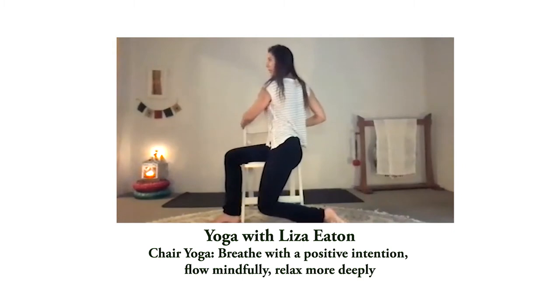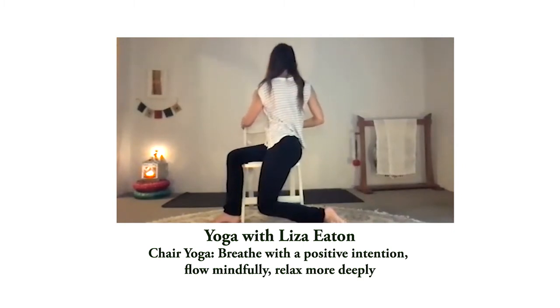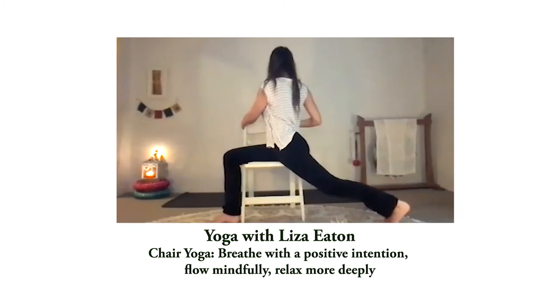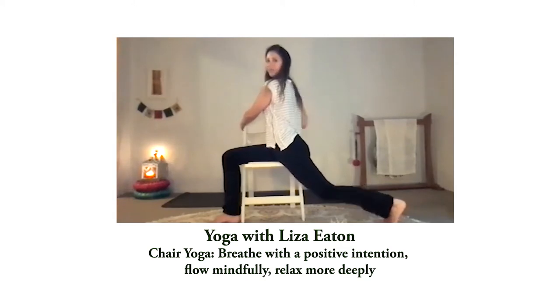Bring the hands to the back of the chair, lengthen your spine to get taller, and twist to the right towards the chair. Shoulders glide down the back. Keep breathing. Good. Nice shoulders, everyone.